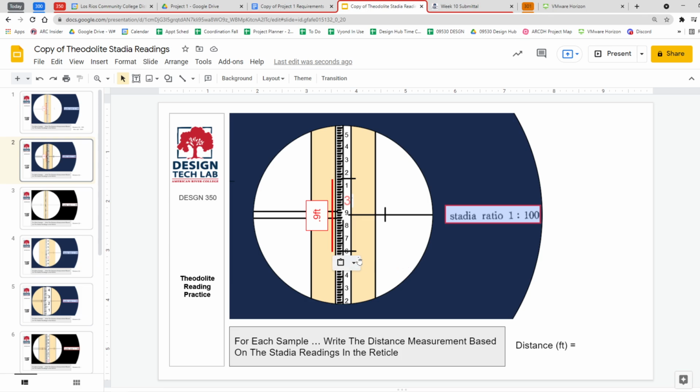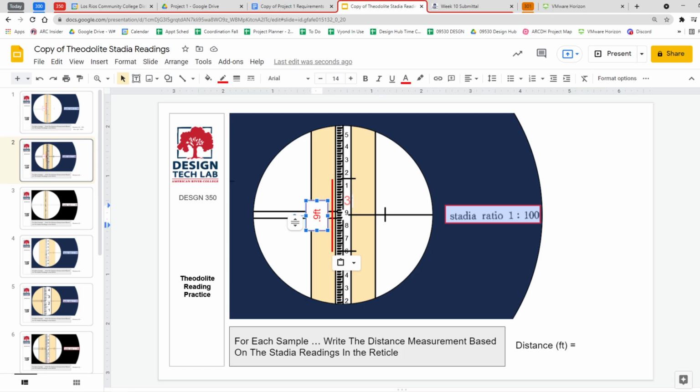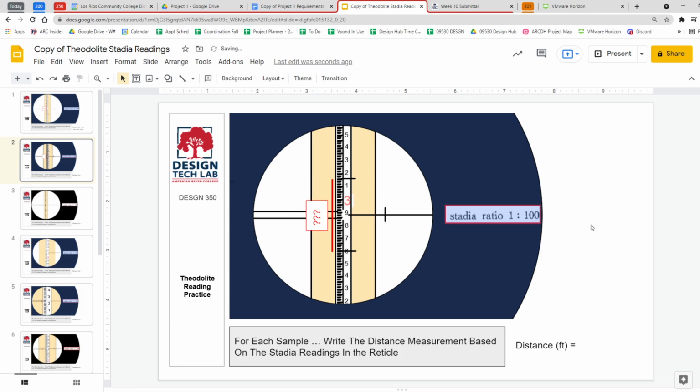Okay, and this should always come out to be about the same. So now you just have to type in what the proper number is. And that makes it real obvious that I know that you know. So you can go ahead and do that.